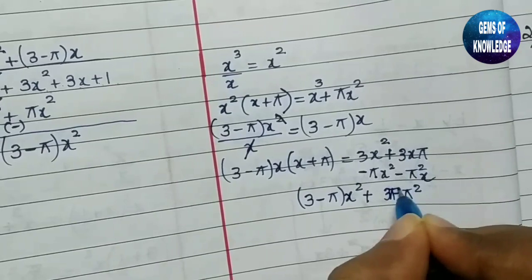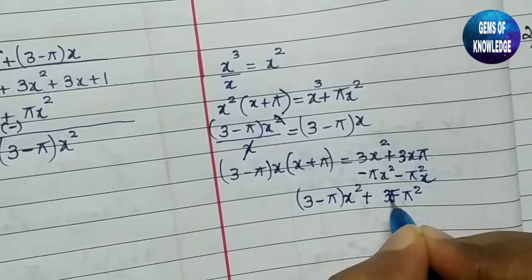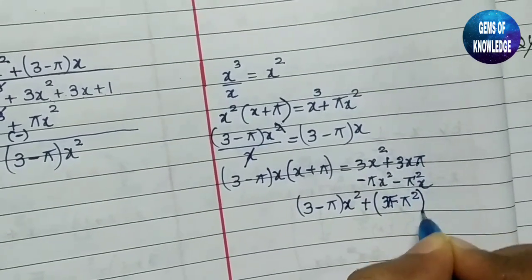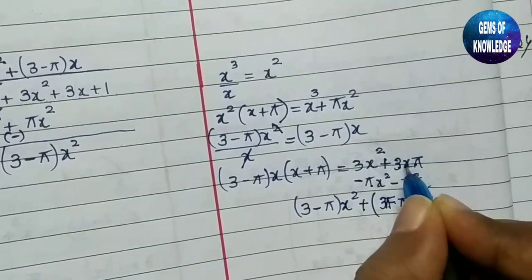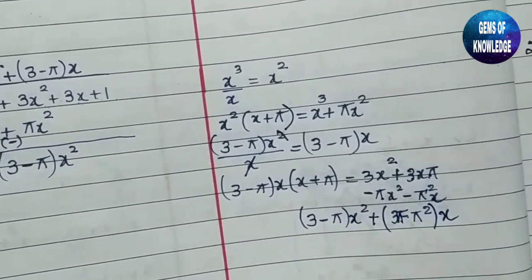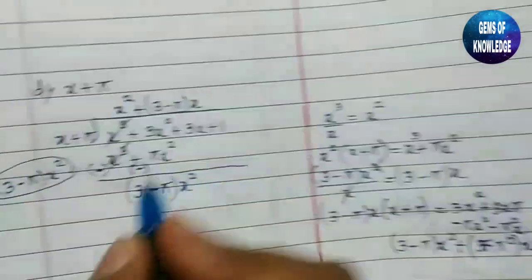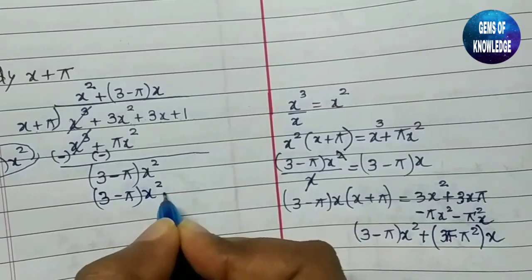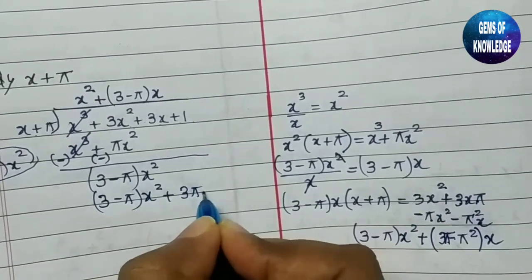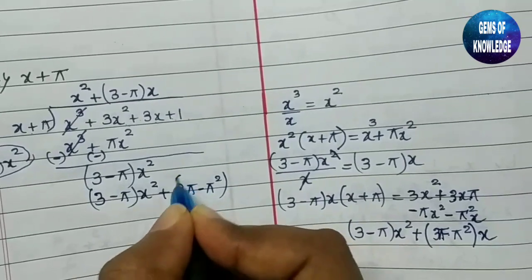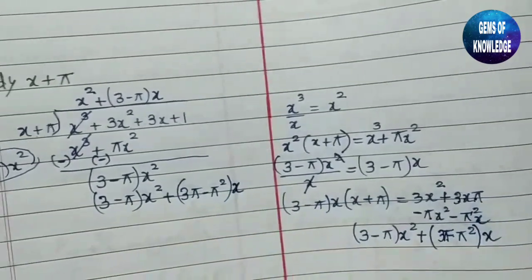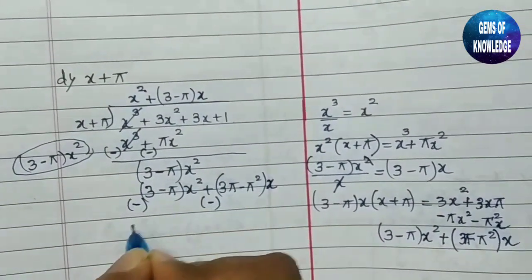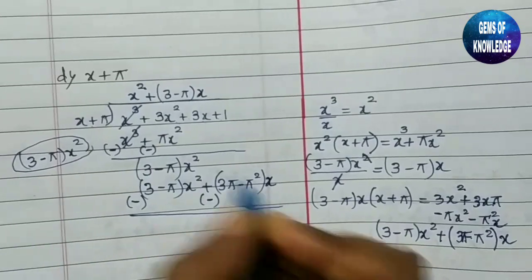Sorry, this is 3 pi, 3 along with pi is there, that we will write here, 3 pi minus pi square we have taken, and outside the bracket we will write it as x, this x and this x. Okay, for both. So this complete value must be written below this, that is 3 minus pi of x square plus 3 pi minus pi square of x. Okay, now after changing the signs over here, so what value we are getting here is, this value and this value will be cancelled out.